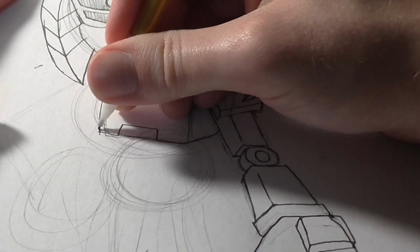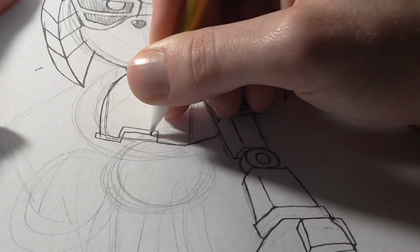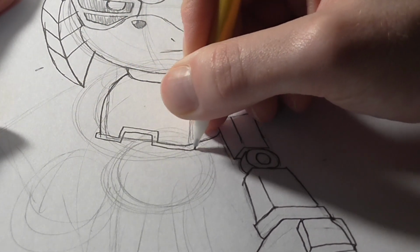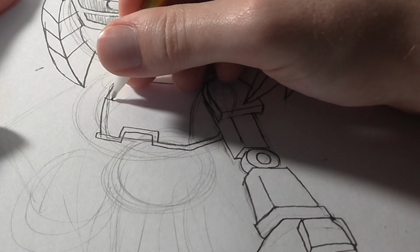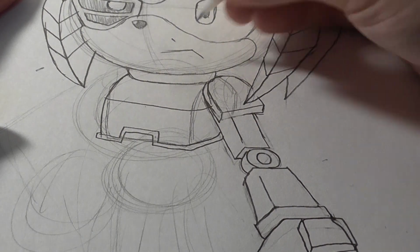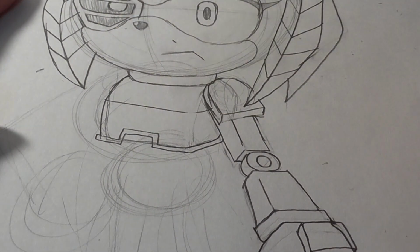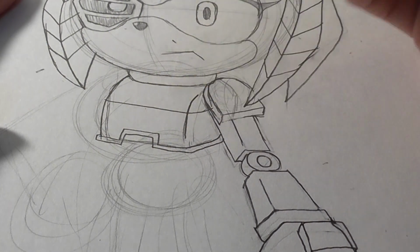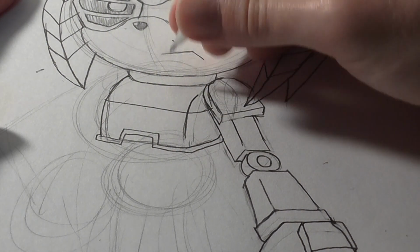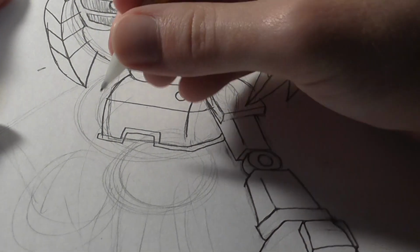And then here what we're going to do is draw a nice shape that hugs the bottom of the chest plate here, like that. And then we're going to get a nice little curve line that curves over like that. And then you can make this line shorter. You still want it right there, but you don't want it to touch anything. So you just make a nice little curved line there like that. And she has a little button right here, which is just a nice little circle.